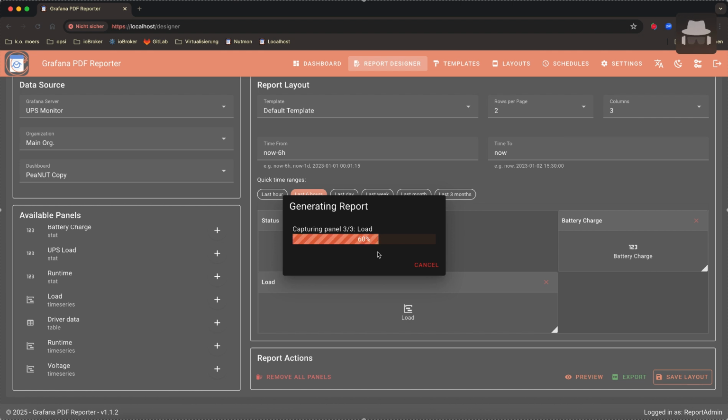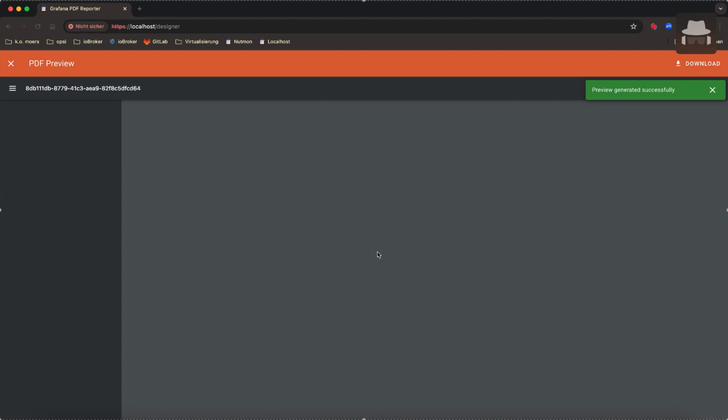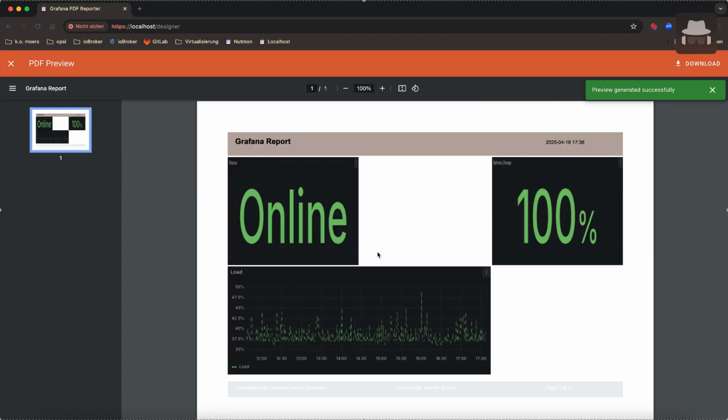If you later define automatically generated reports, they will be executed in a job queue one by one, so that your report generator is not at the end of its limits. So you see, this is the first report. Not that nice, but you get all the data you wanted. And that's it for now, for a simple report.